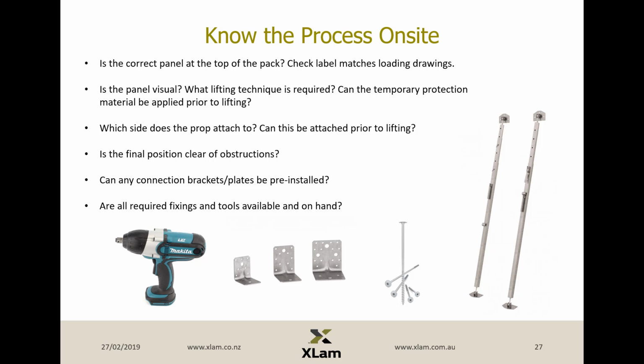And then another person will be located at the pack of timber in the laydown area, making sure the next panel's ready to go. So, that person's quite key in the whole process because they've got all the loading plans in front of them, making sure that the next panel's the one at the top of the pack or it's not sitting over there and where it is. And then the 5th person is generally a non-working or a partially working foreman who'll sort of be conducting the site and making sure everyone's working as efficiently as they can.